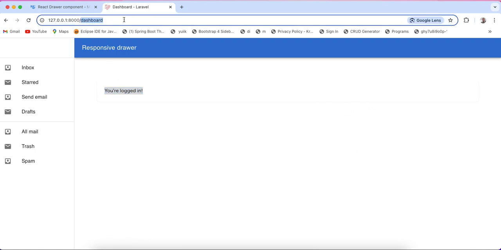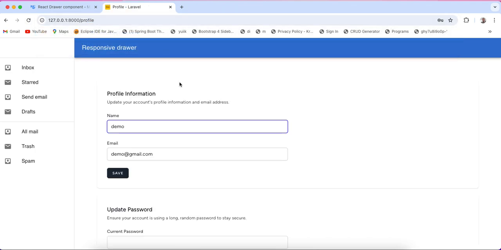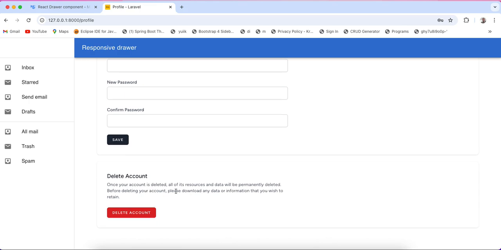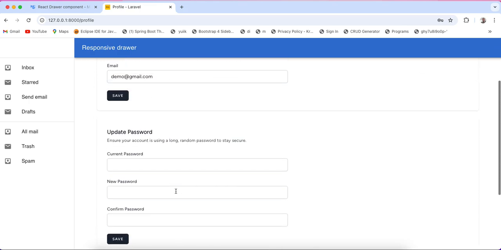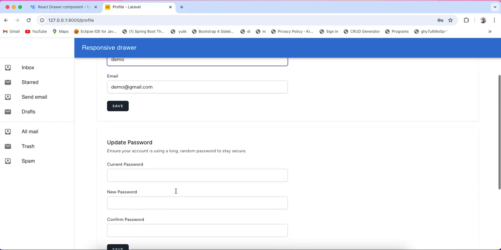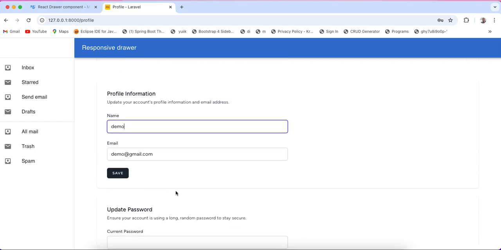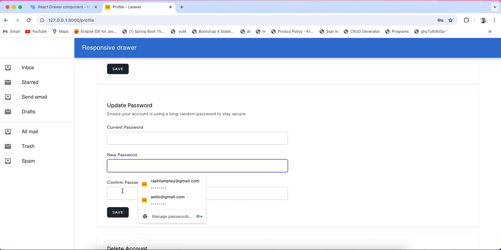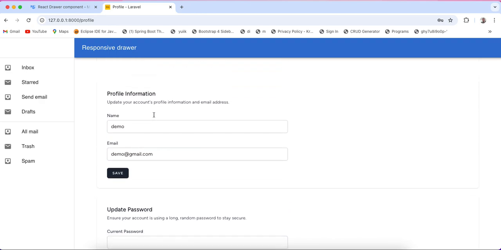So if I even use profile over here, you see that it is also easy and very nice for you to use Material UI for your project. And in fact, you can use this for your final project. You can use this to design a complex mini or whatever application that you are running. You should be able to use this layout, or we'll do our customization, and you see that it is so easy and very nice to use this library for your application.